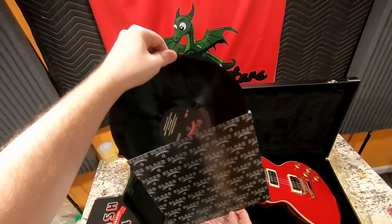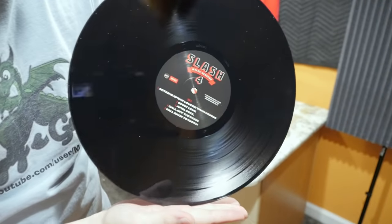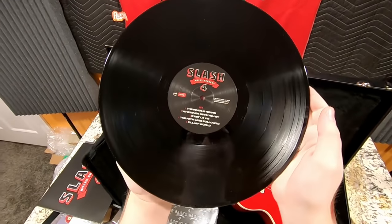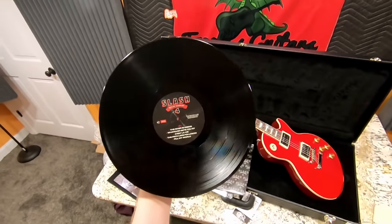And then finally, we get to our beautiful vinyl. That looks like so, having the same branding on it as everything else. A-side and B-side. But what's really cool is you can actually see the Gibson records right there. I mean, it just seems like such a natural integration for Gibson to get into the record business. When they have Slash everything else, they might as well do his music too.